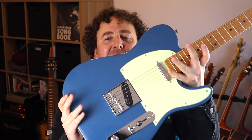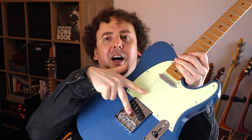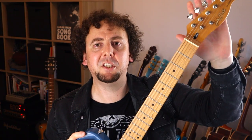Anyway, if you're a beginner, if you're looking for your first instrument, I genuinely don't think there's much better out there in terms of value for money. And this guitar, of course, you wouldn't outgrow it that quickly at all. It would still be with you in 3, 4, 5 years' time. It will grow and progress with you as you continue to play it. And of course, being a Harley Benton, you can upgrade it anytime you want as well. So if you wanted to put more expensive hardware in there, if you wanted to change the pickups, or if you wanted to upgrade the tuners, you could do that no problem. That said, you probably wouldn't need to, because everything on this guitar performed very well and very stably for me indeed.